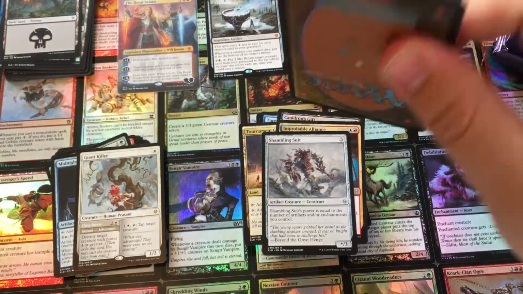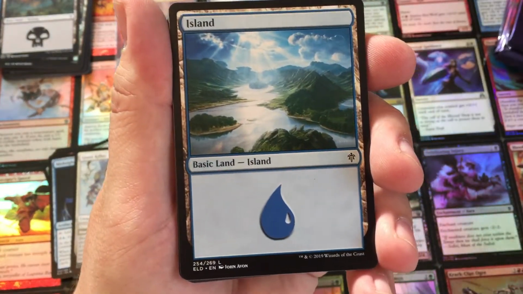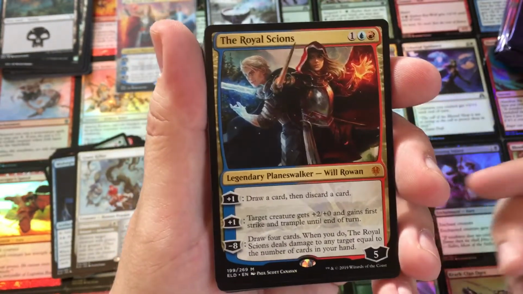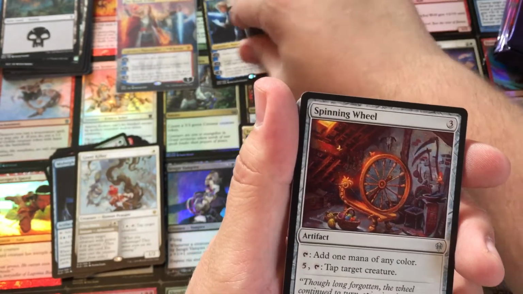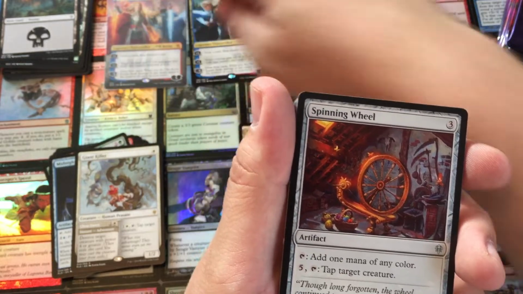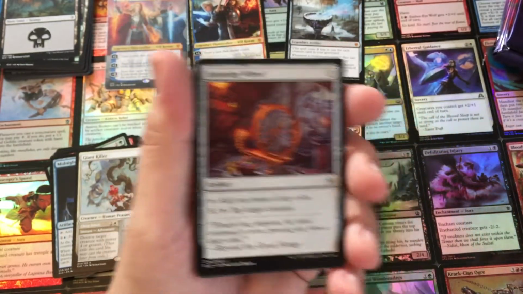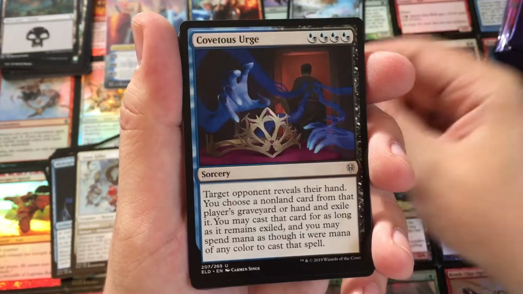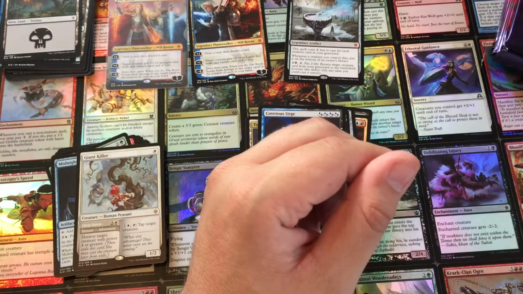Got to compete with those high velocity guys, the high volume openers. We have the Royal Scions again, but this time the regular version, not the full art borderless, whatever they call that. Spinning Wheel, Sir Farron, and Covetous Urge. And then a bunch of commons.